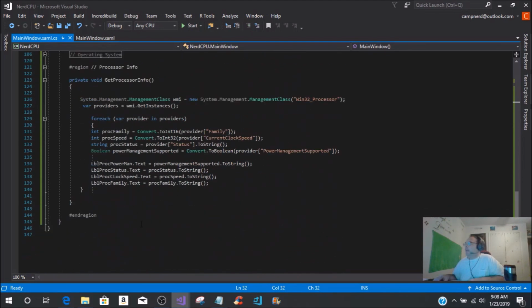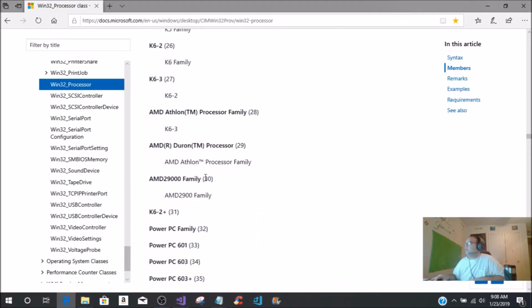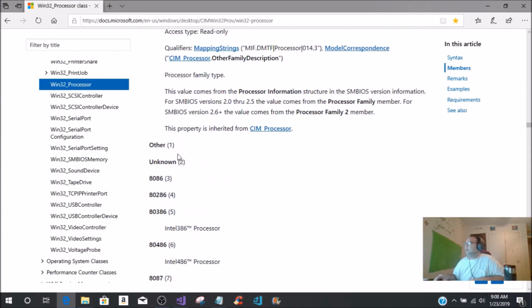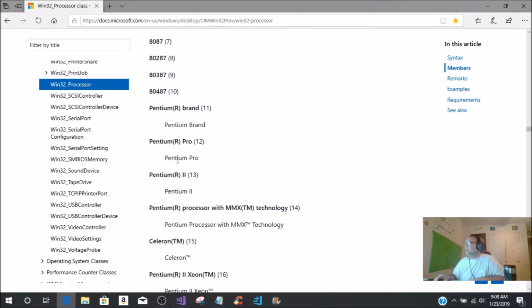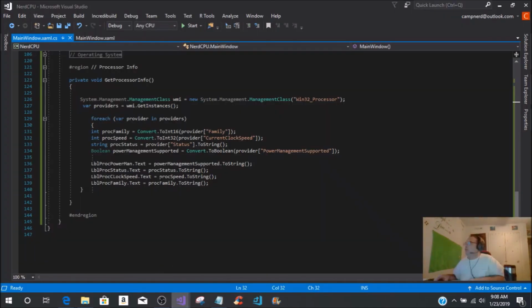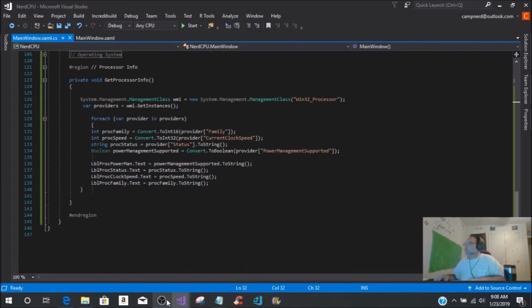That is exactly what you're going to have to do with these here. For the family, you're going to have to put in if family is equal to 1 or 0, you're going to have to put other, and so forth and so forth. Exactly what you did with the battery status.